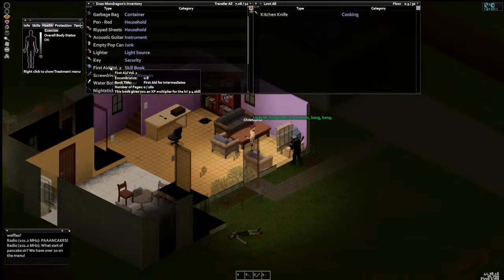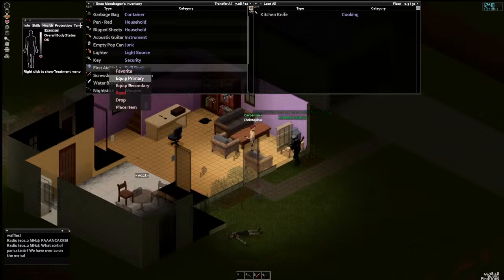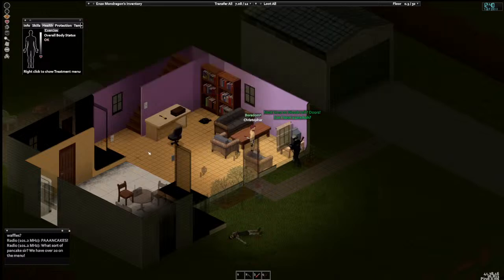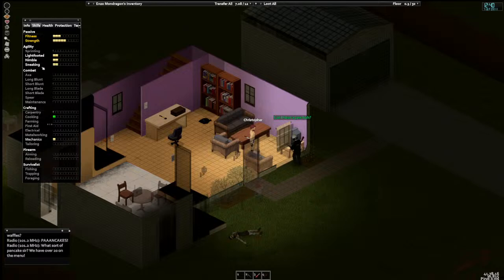Okay, while my character reads this, I'm gonna be right back. Can I read a... Oh. Wait. If I finished First Aid Volume 1... You need to now level up First Aid in your skills. So reading a book will only give you a multiplication to your skill, and then you actually have to perform First Aid to level up First Aid. So if you cut yourself and you stitch it up or bandage it, you'll get First Aid points. Oh, I see.